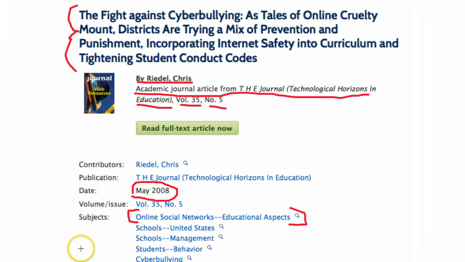Now, I'll give you another hint. These things are really helpful in your research. Let's say you really liked this article that you found, that it really hit on and proved the point of your topic, but it's the only one you found. You might look at some of these topic headings, these subject headings, and see if searching for these phrases helps you find more about your topic. That's a good way to find other articles that are on what you're looking for.